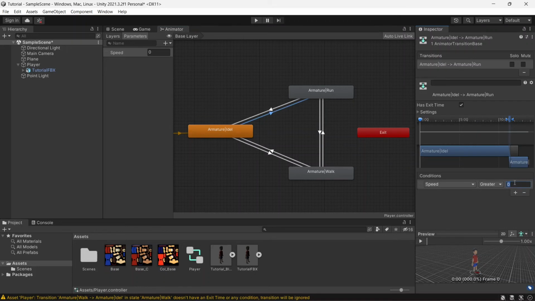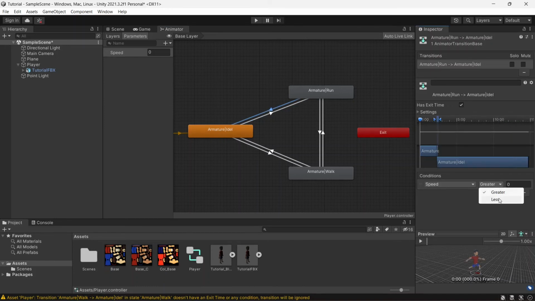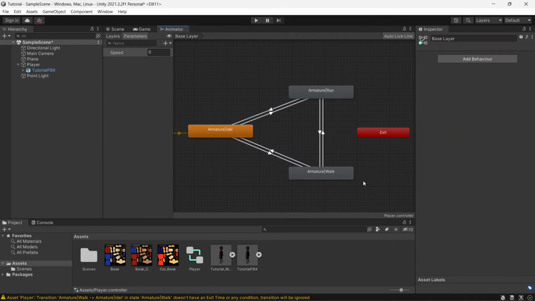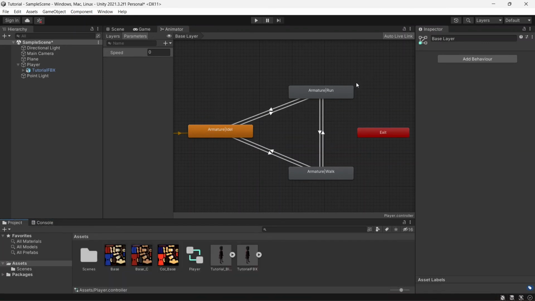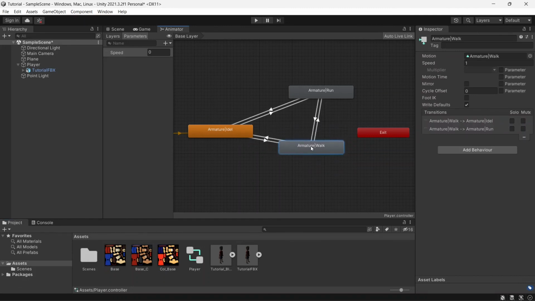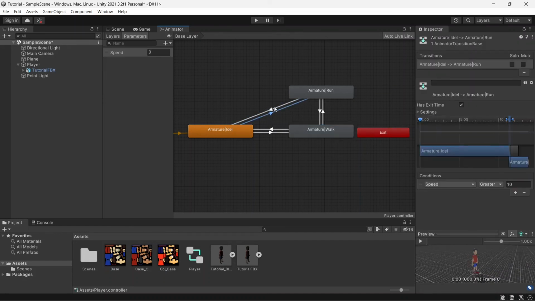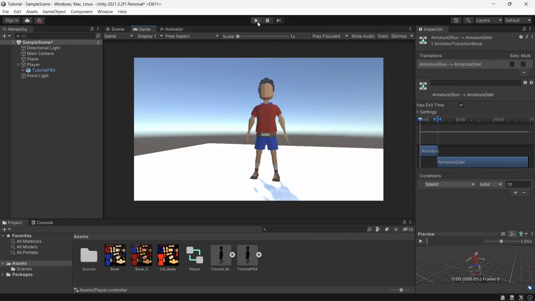Then same right here as well, greater than 10, from idle to run, and less than 10, we go from run to idle. I think I did things right. If not, I can just remove this transition from idle to run, but even if we remove this, I think it's totally fine. So let's hit play.